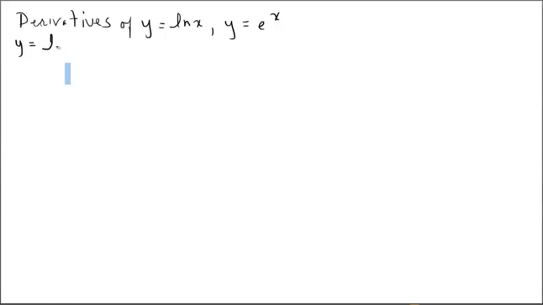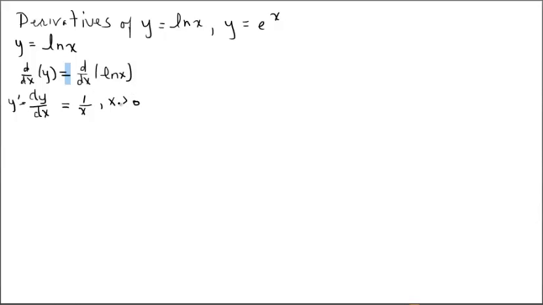Okay, let's begin our look at the derivative of the natural log of x. In a previous video, we saw graphically that the derivative was 1 over x in the first quadrant. So now we're going to put a little more analytical approach to that. Let's bring in the derivative operator on both sides of this equation. Working down, we now know this notation is the rate of change of y with respect to x, which of course is y prime as well, so let's not forget that, equals 1 over x, with x being greater than 0.